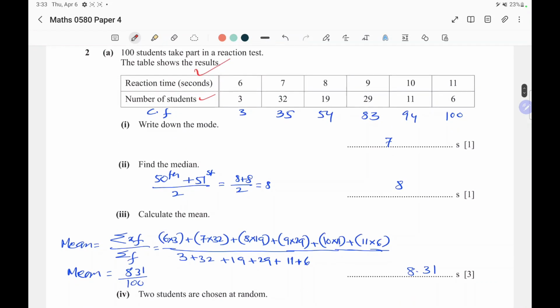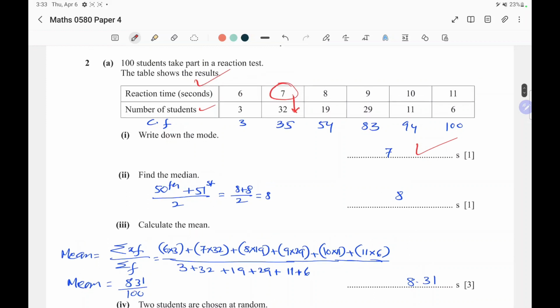simplify some question. By the first question that says write down the mode. Mode means the time which is repeated maximum number of times by maximum students. So that is, I believe, 32. So 7 has been used by 32 students. So mode should be 7 because 7 repeated much number of times, maximum number of times. So that's why 7 should be the mode. Median. Okay, so median. So there are 100 students, right? So just divide 100 by 2. So that is 50.